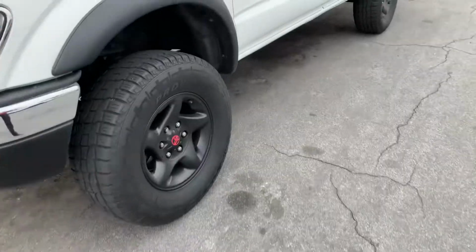On today's video, we are going to be spray painting my trims on my Tacoma. So pretty much, they are like a plastic coat. The coat came off and now they're chrome, but I don't like the chrome, so I'm gonna be painting them black. But first, I need to take them off.